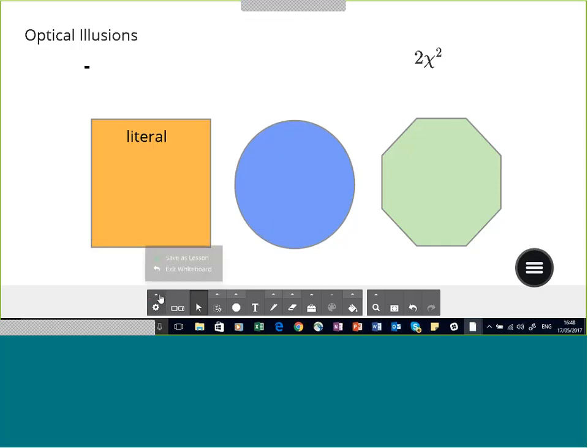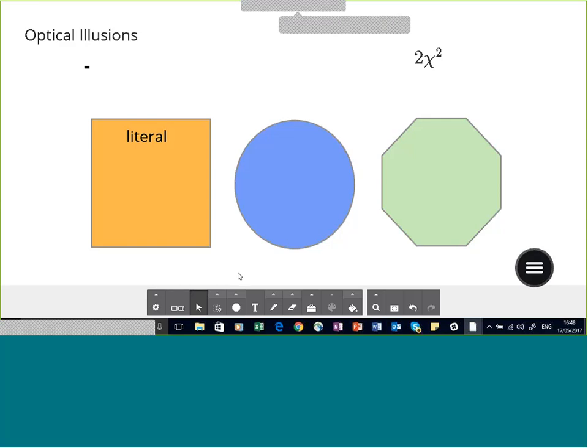The other thing that I can do, if I wanted to, is just exit Whiteboard. But if I do exit Whiteboard, it means that none of my work will be saved, and the next time I open up the whiteboard, it will open up as a brand new blank Instant Whiteboard session. Okay, so again, I'm not going to do that right now. I'm just going to leave it as it is.